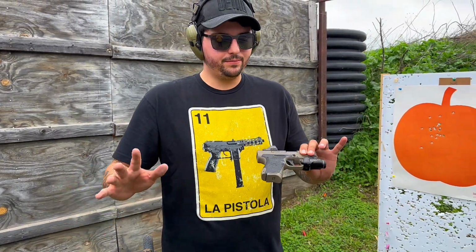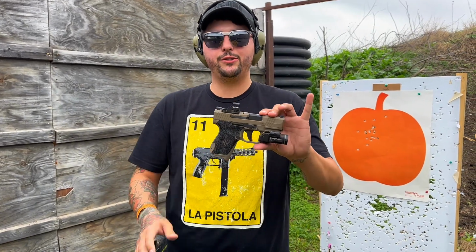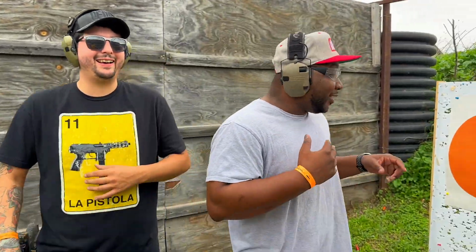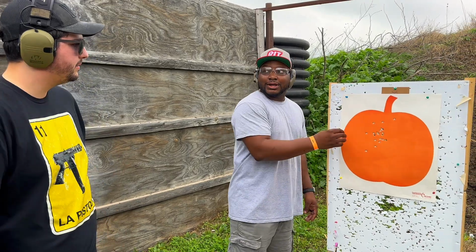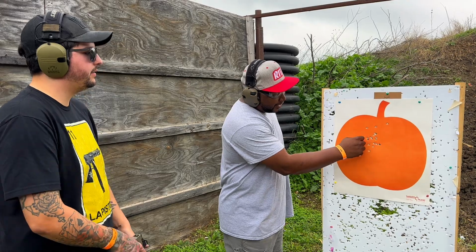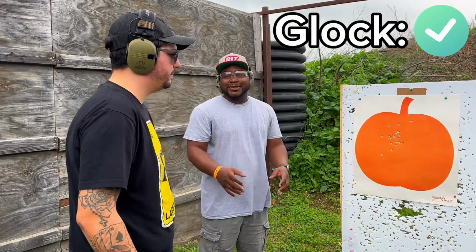But even that, it still shoots very flat. It's flatter than the 43X for sure. But we're gonna run some more rounds through this, and let's see. I heard you say something. If I'm gonna be honest, when you were doing your double taps and your triple taps, your grouping was tighter with the Glock. For real? Yeah, this here is Canik. And then, you know, a little bit of that, but okay. That was Glock, and everything else was Glock. Okay. The looping was a little tiny.